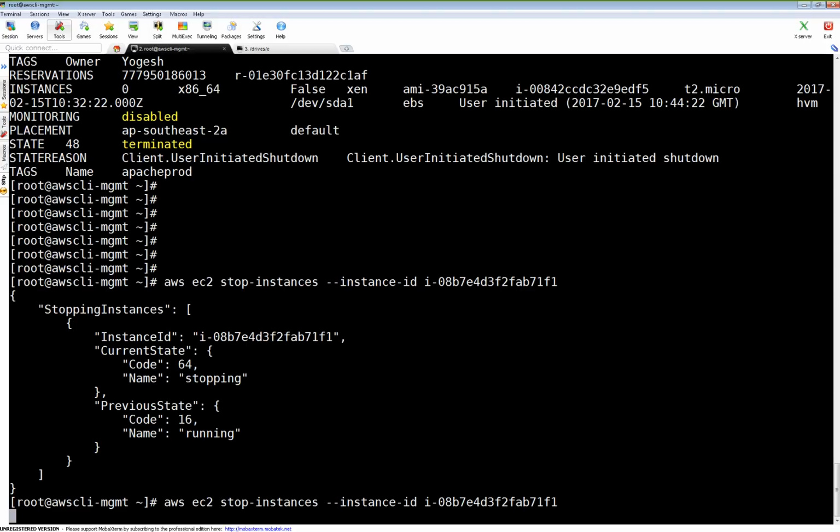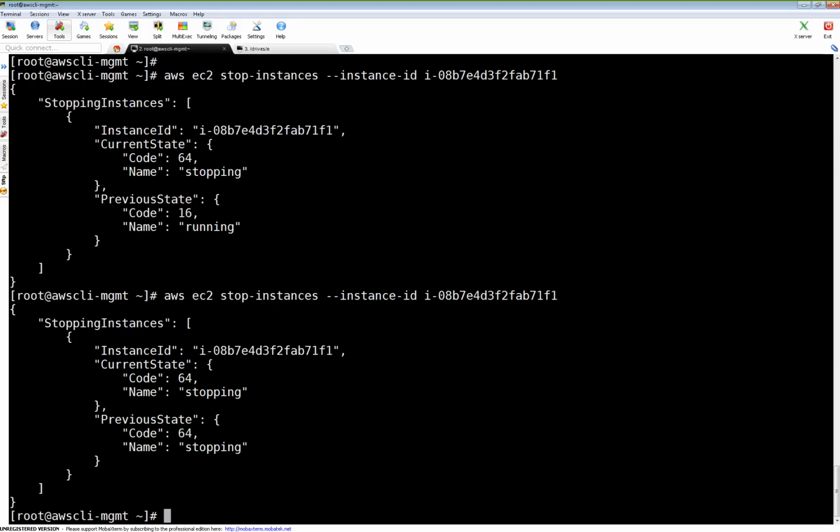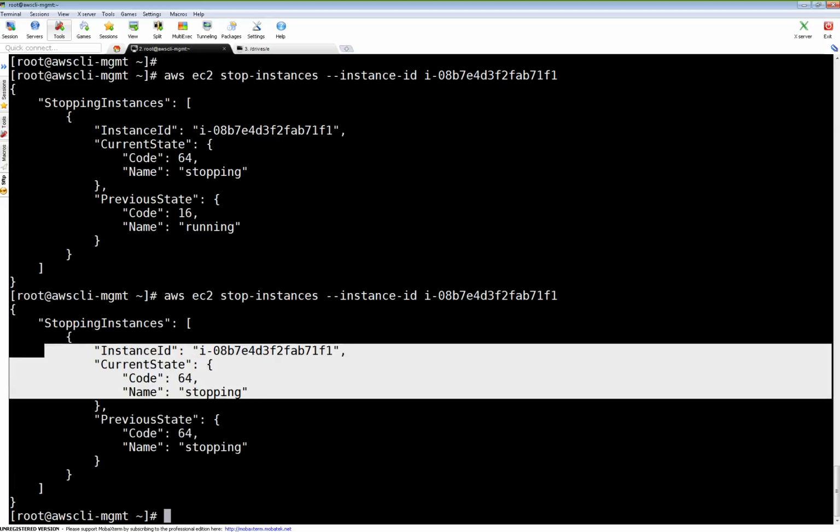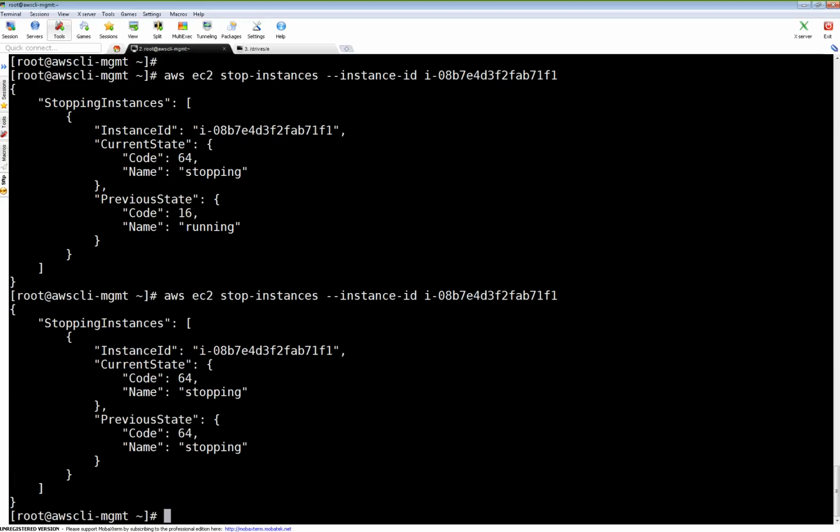So now what will happen? Previous state will be stopping and it will display the next state. Let's wait for this command to finish. If you see, previous state stopping and current state still stopping, so it means the instance is getting stopped. Let's wait for 1 minute and it will automatically get stopped. In this way you can stop your instance.